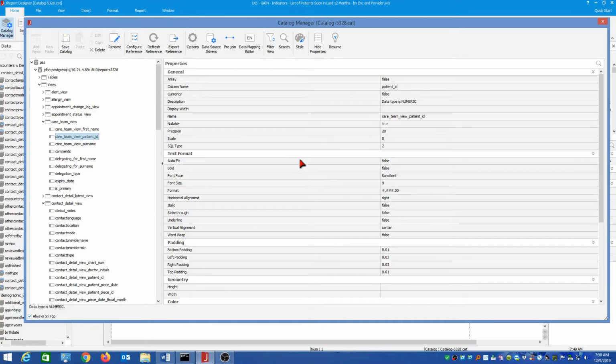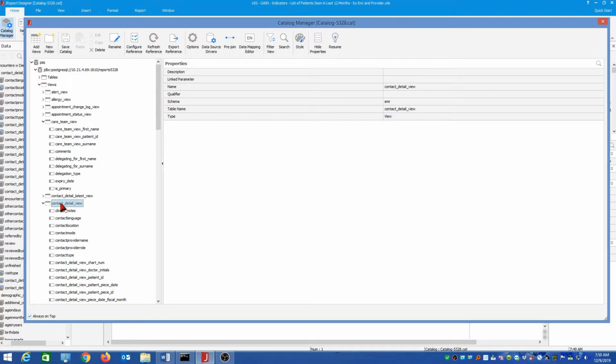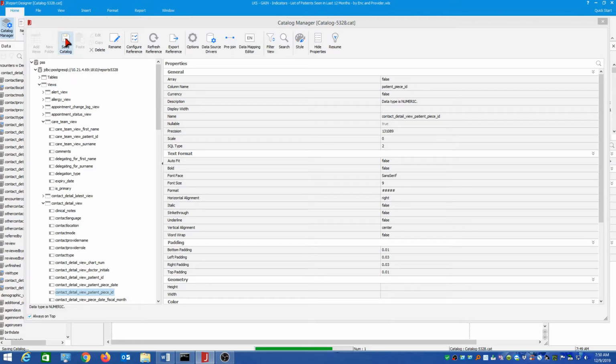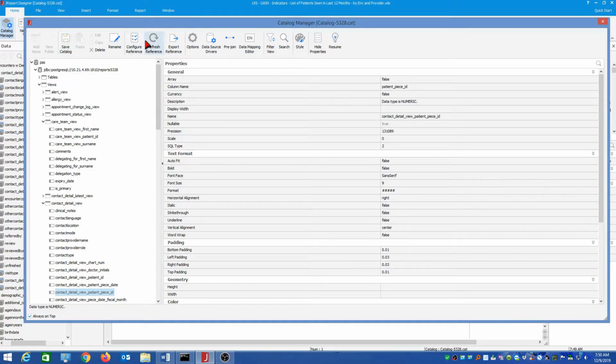Say go to another view, and then let's come back to it. I just want to show you that it is going to save it. And voila, there it is. It's saved with no decimal, no commas. Now before you leave the catalog, hit Save Catalog. If you don't, then you'll probably lose it. So we've just saved the catalog. We can close that window.